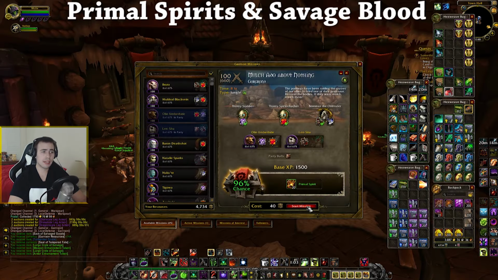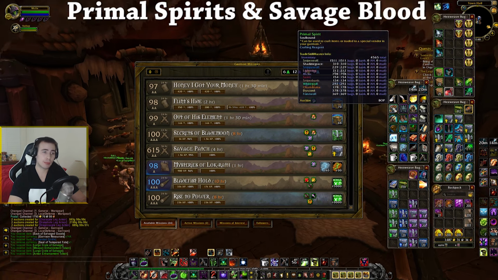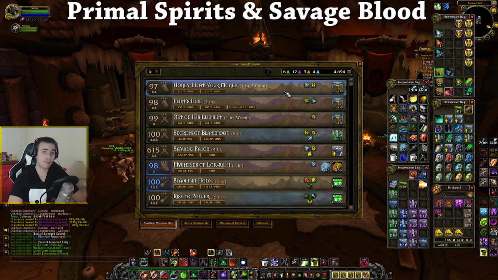Another thing you should be doing is doing all your garrison follower missions to get these primal spirits. 25 primal spirits can be traded for Savage Blood. Savage Blood has a minimum value of 50 gold because you can trade it at the trade good vendor for a bloodied sack of gold, which if you open has an average value of 51 gold. I have a guide for that. I've opened 300 of them, so I've confirmed this.